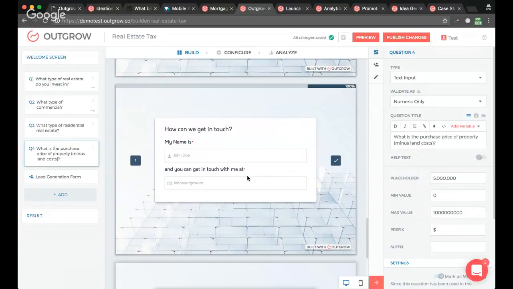In terms of location of lead gen form, it really depends on your goal. If you're focused mainly on lead gen, which a lot of companies focus on, they mainly put this lead gen form on the welcome page, and that gives you a lot of conversion, because a lot of the traffic is coming in, especially if the calculator title is interesting and it's useful. People want to just test it out. They ask your name and email at the top, and that gives you the most lead conversions, right?